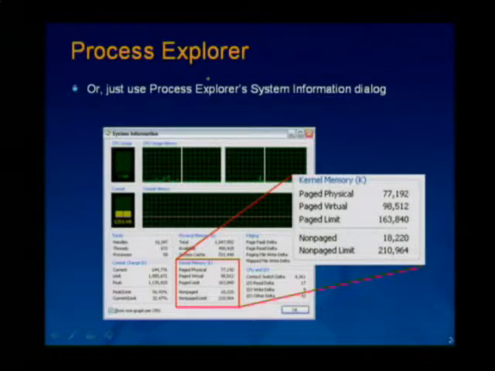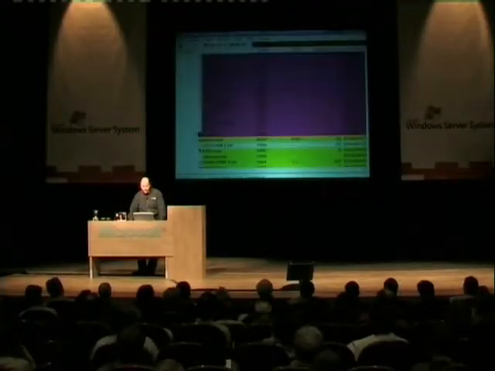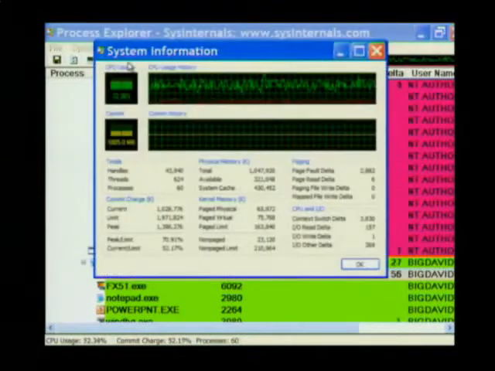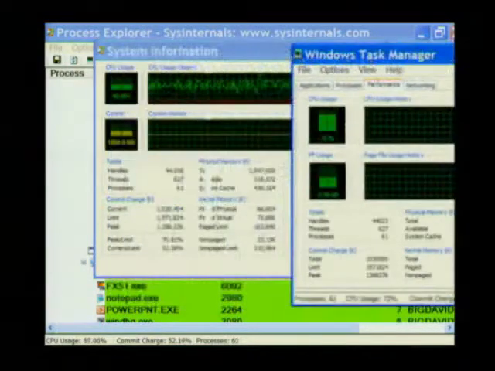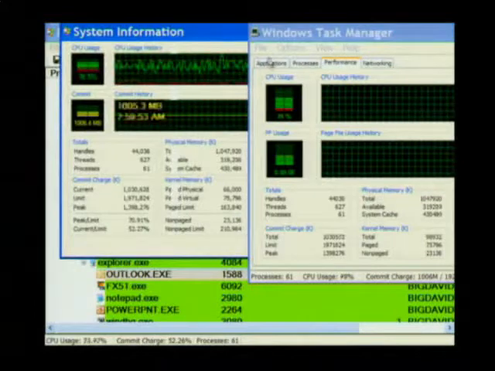The other is, Mark, because this is such an important number, shows the limits in Process Explorer's System Information dialog, which we haven't brought up yet. That's sort of his clone of the Performance Monitor, Task Manager's Performance tab. So I'm going to go bring that up now. View, System Information. So that should look similar. If I bring up Task Manager and put them side by side, can you see in the kernel memory section? Oh, there's a painting bug.